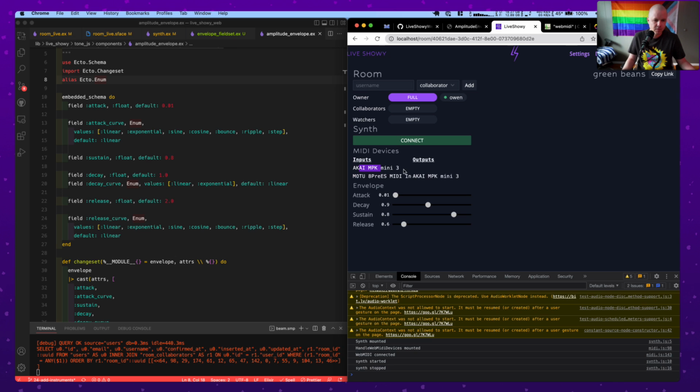Okay, so we see the Akai MIDI or Mini, both the inputs and outputs for this one. And I think Motu 8 Pre-S MIDI in is what we're seeing here. These columns are not quite separated enough, so it is a little bit confusing about what's what. But I do have support. If I disconnect the keyboard, it's updating again.